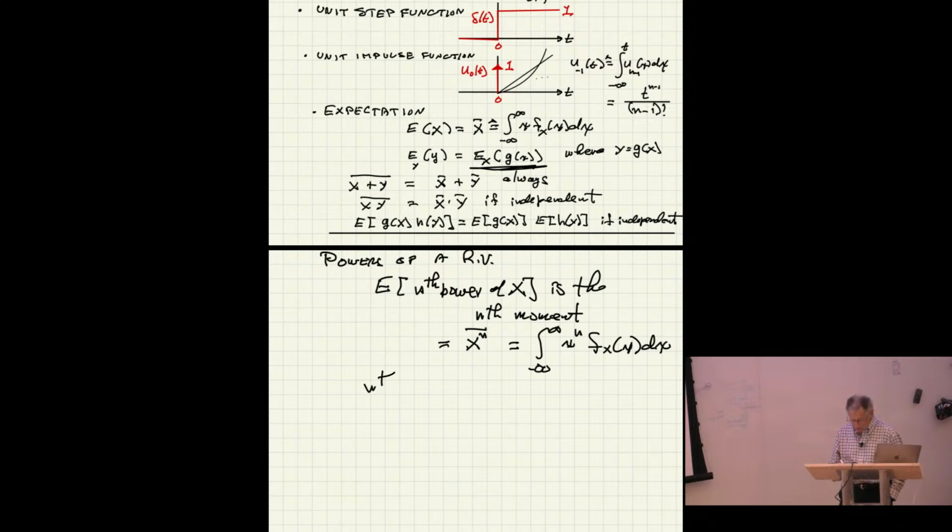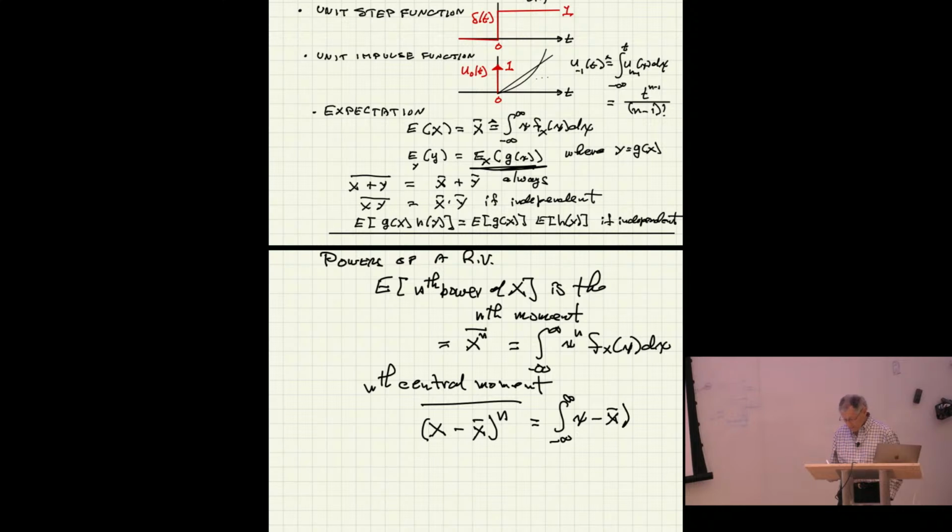There's an nth central moment. And again, any of you who have been exposed to probability theory, this should be old hat to you. The nth central moment is the random variable x minus its mean, that thing to the nth power, expectation thereof. And that's simply, just like before, the integral of all possible values of x minus this constant x bar, all of that to the nth power times f sub x of x dx.